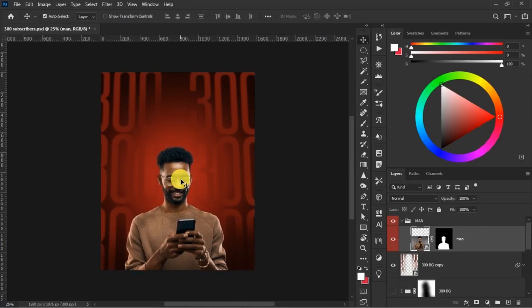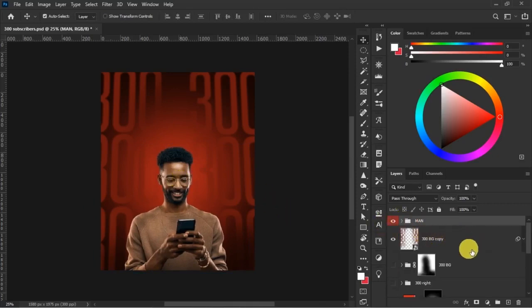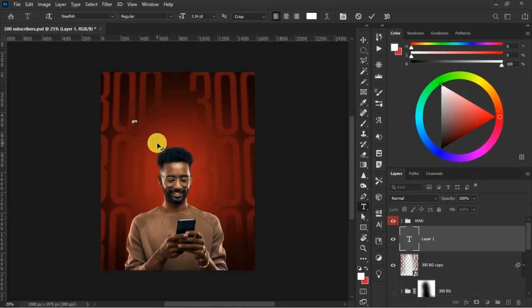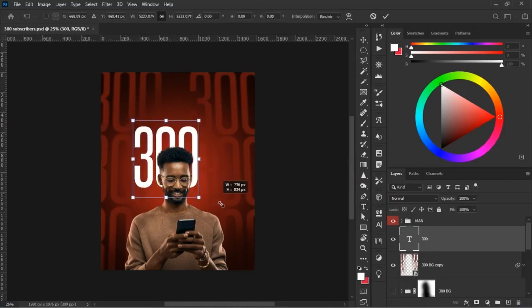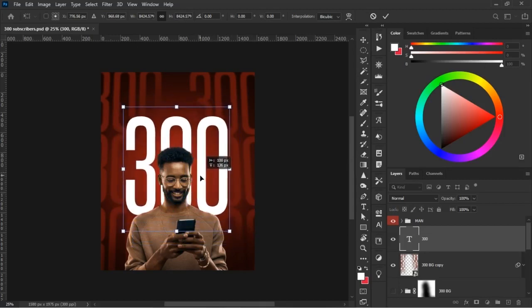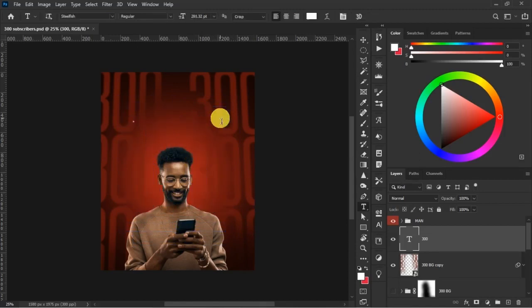Alright, that's cool. So the next thing I'll do, under this layer I will have the 300 text, like the thank you text now. So okay, let's reduce this. Let me just put in the 300 text. Then there's something else we'll do to the background to help out the background. Okay, so type 300. Still with the same font we used for the background, the still fish, very big, long, so we'll make it big to be around his shoulder because the light will be hitting his shoulder later on. Okay, so that's good.